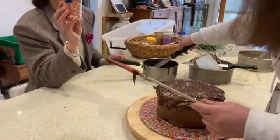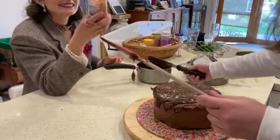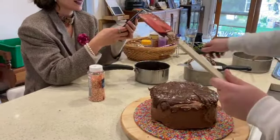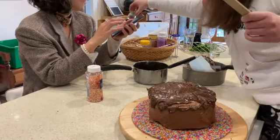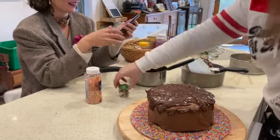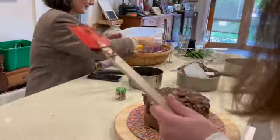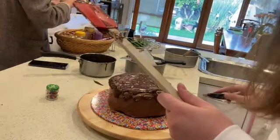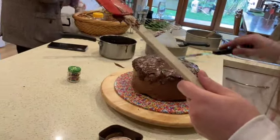Are these the sprinkles we're going to put on top? Do you want me to show you the cake again? No, I know what the sprinkles... The sprinkles are usually with these. Ah, okay, cool. Like in the picture. Yep. Nice. Because I want a copy of the Sims cake.